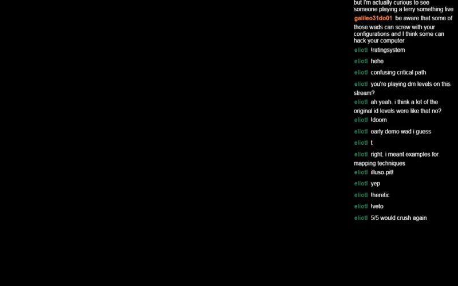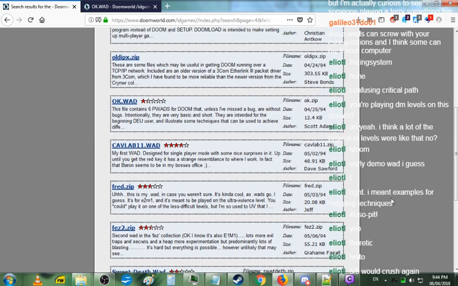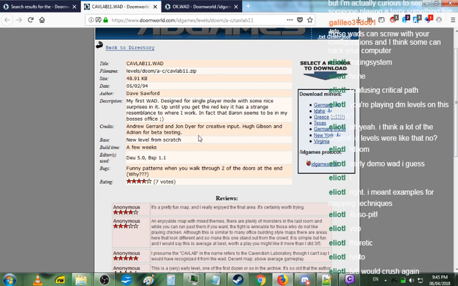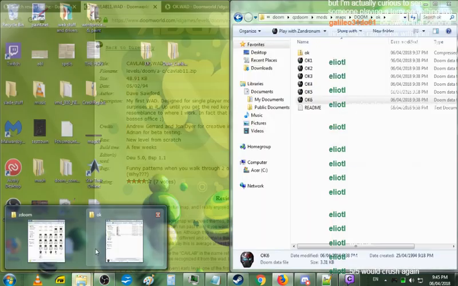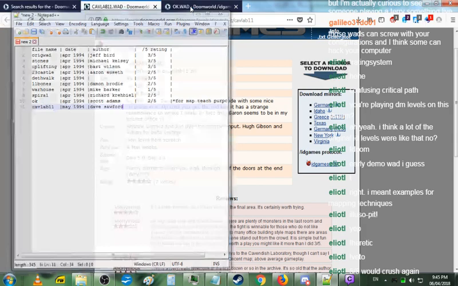What? Okay, so we finished. All right, 5 out of 5 would crush again. Oh, this is the first WAD. Okay. By Dave Sofford. Cav Lab 11. May 1994, by Dave Sofford. Let's try it out.